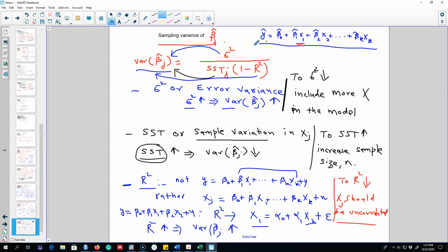So this was a little bit of theory behind the variance of these slope parameters in relation to these three factors. Most of the things will be clearer to you in the next chapter when we talk about the variance of these beta parameters in relation to t-values and how it affects the statistical significance of these beta parameters.